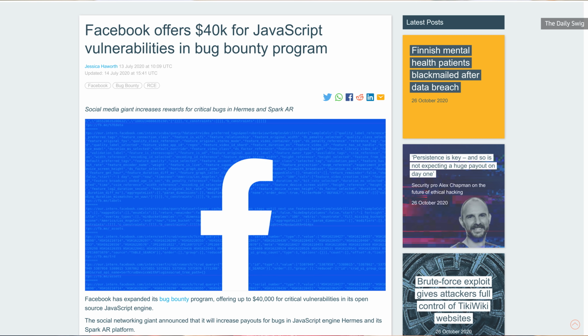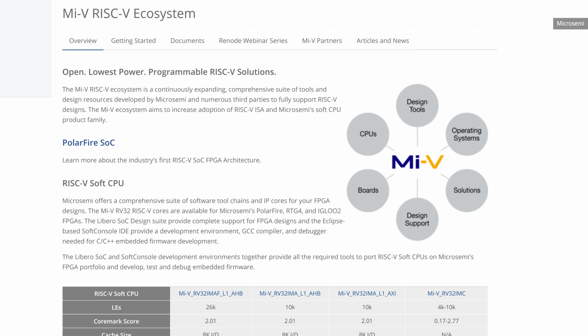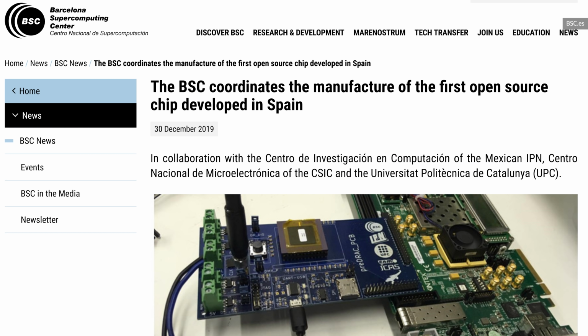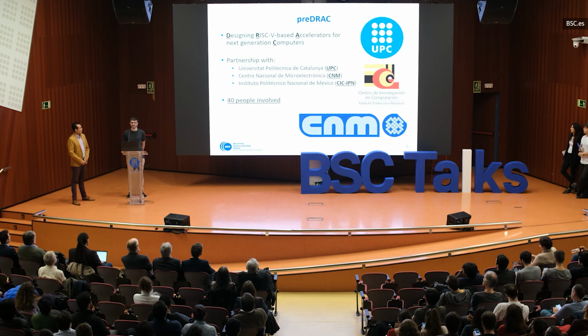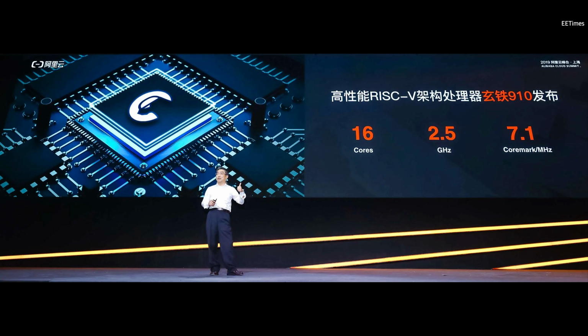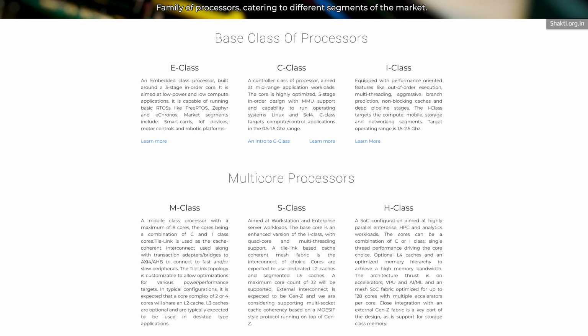Software companies have understood the value of this approach for years, but it's much less common in hardware. RISC-V's biggest use is almost certainly going to be in low-powered embedded chips in smart devices and IoT gadgets. But some groups like the Barcelona Supercomputing Center and the European Processor Initiative are looking at building RISC-V accelerators for uses in supercomputers. Alibaba is working on a 16-core RISC-V chip for servers and data centers, and India's Shakti initiative is funding 6 different RISC core designs with multiple universities collaborating on the new processors.